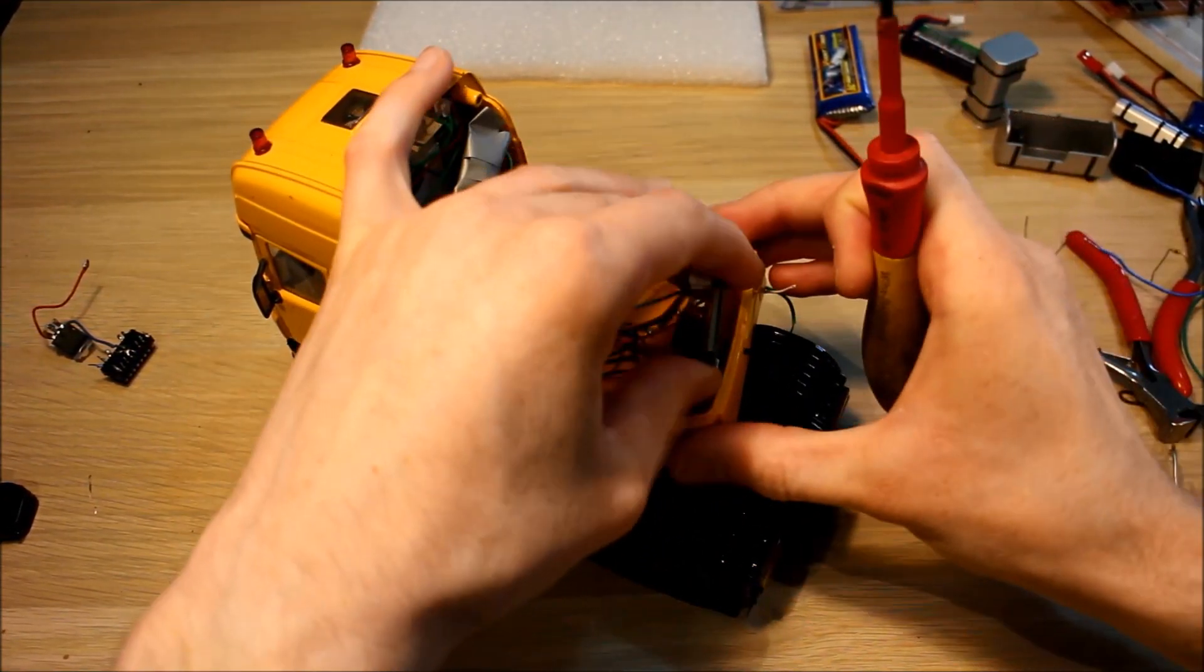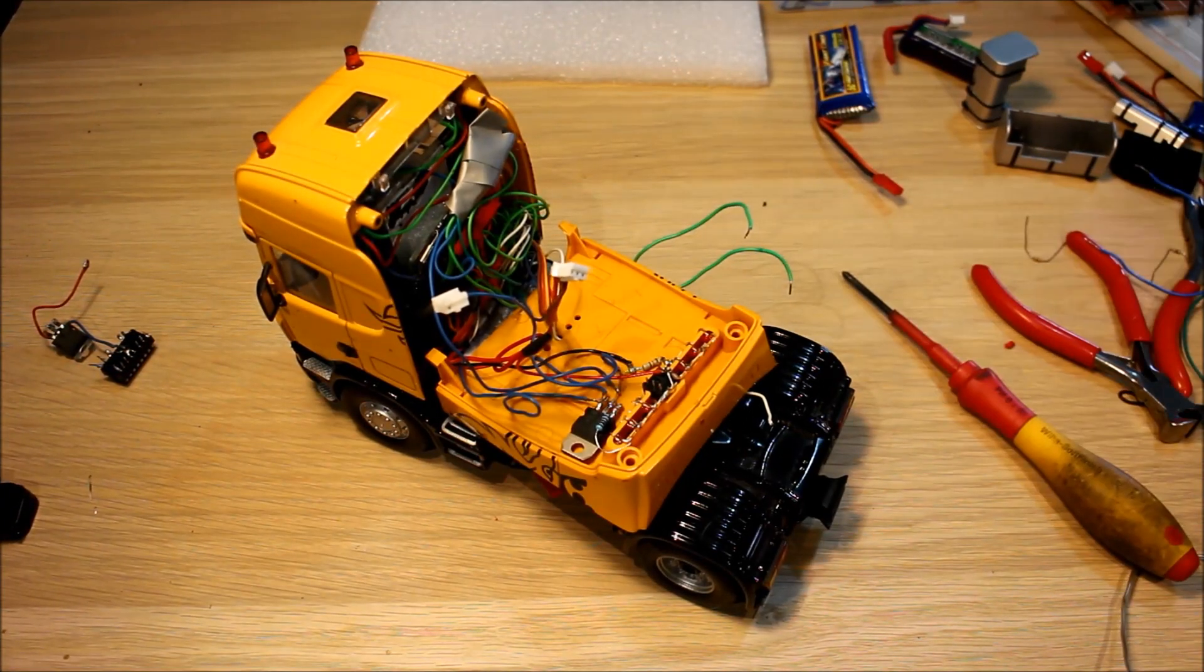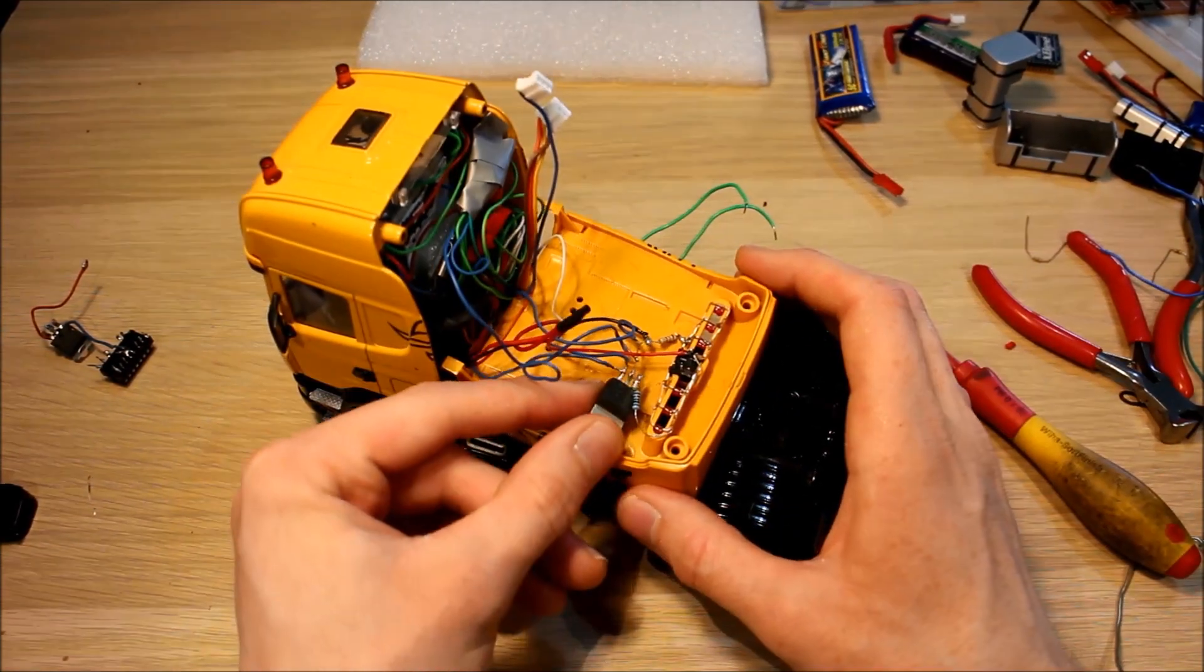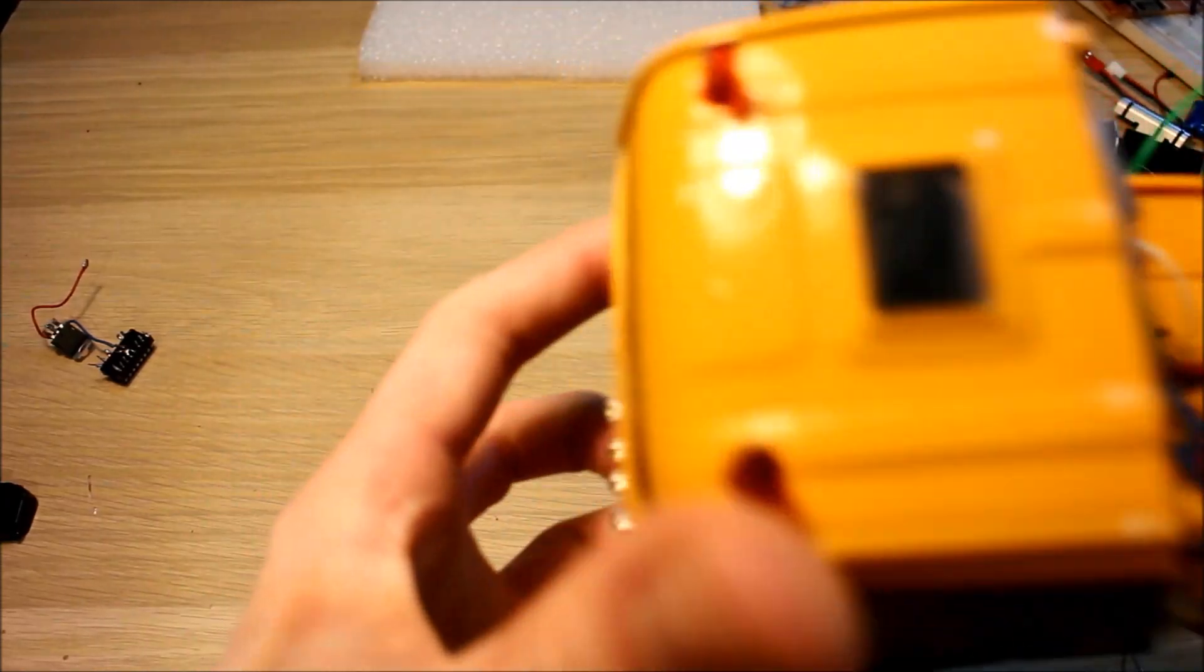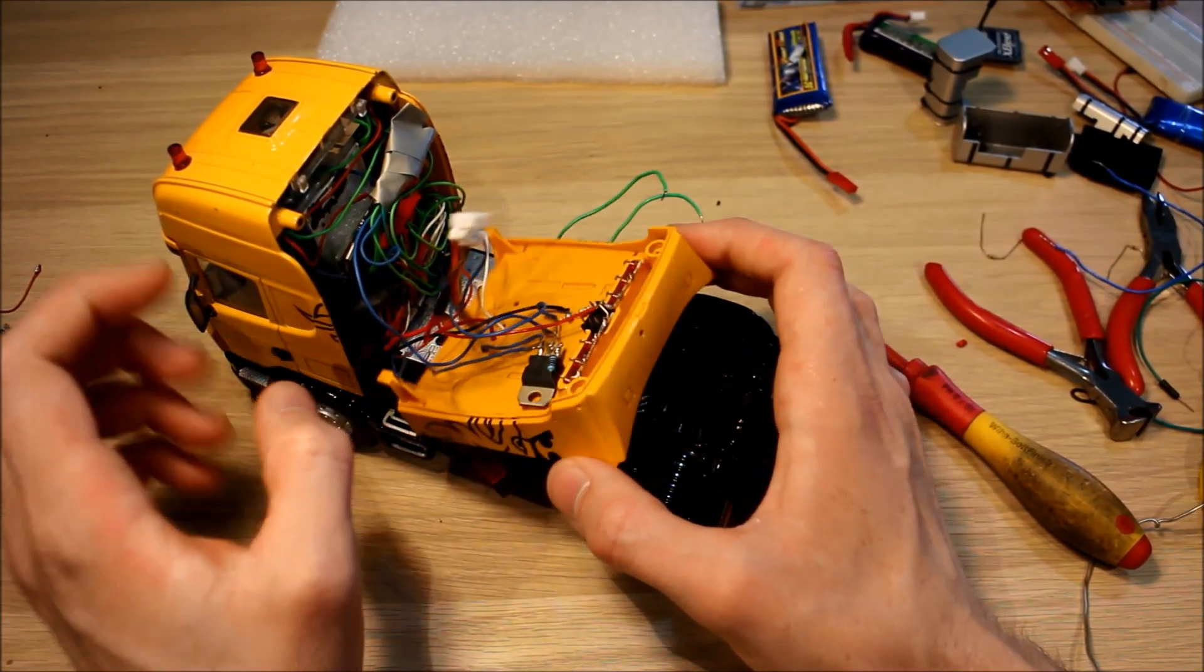We don't need the XBee anymore so we can get rid of that for starters. First thing we see here is a voltage regulator. I'd assume this is 5 volts. It's not actually a voltage regulator, it appears to be a transistor, so I'm not 100% sure what the story is there.